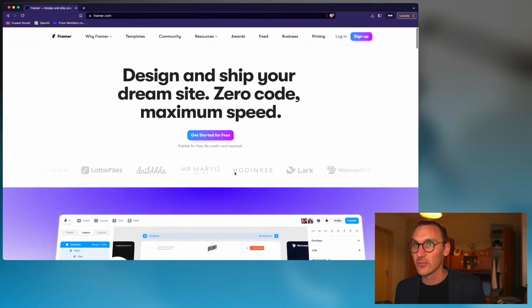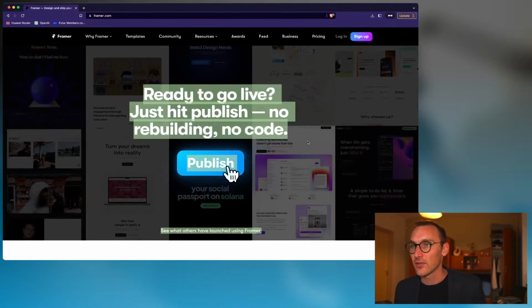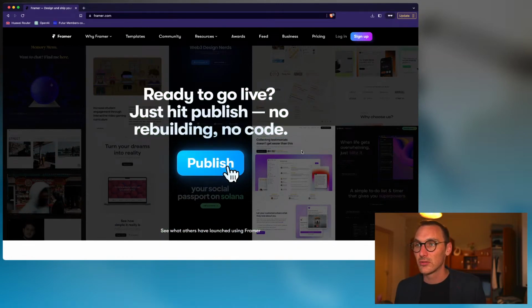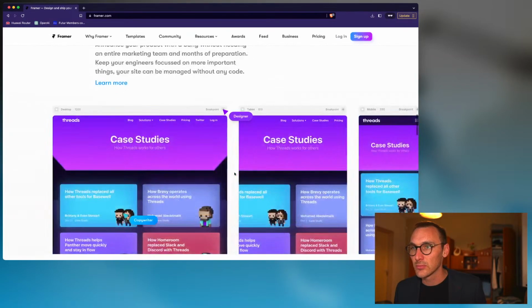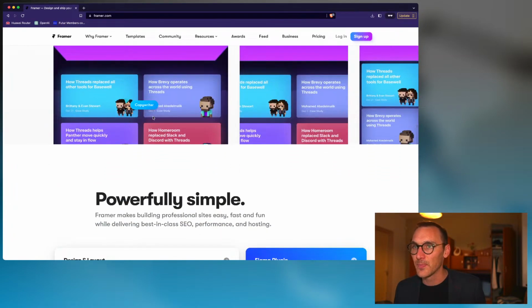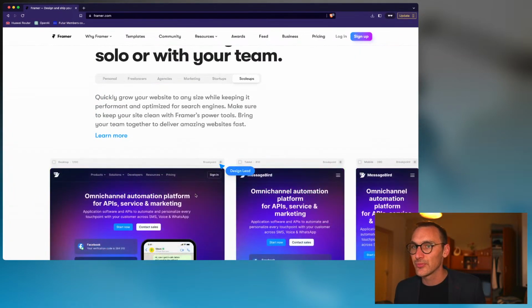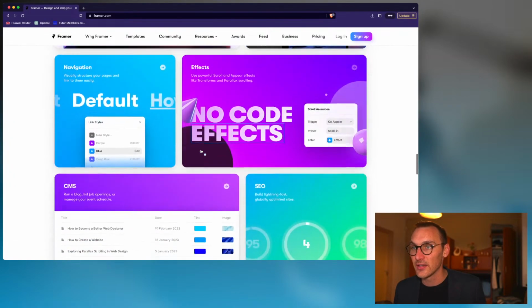It's not like something you download. It's an in-browser thing, and so then it includes hosting. It looks like it focuses more as a designer than it does like a web tool.